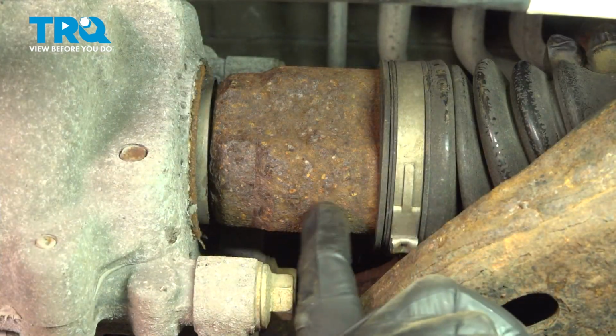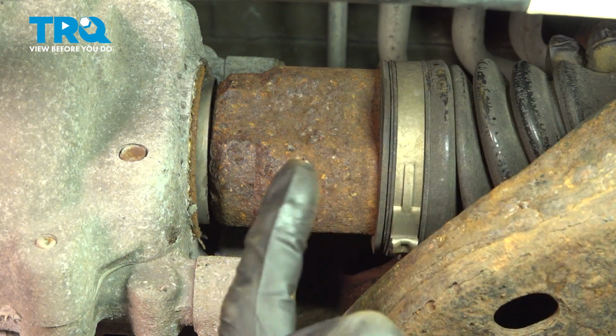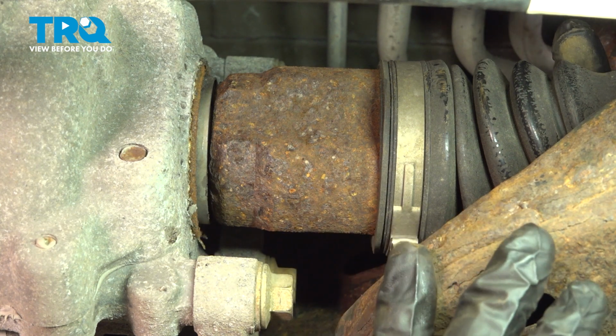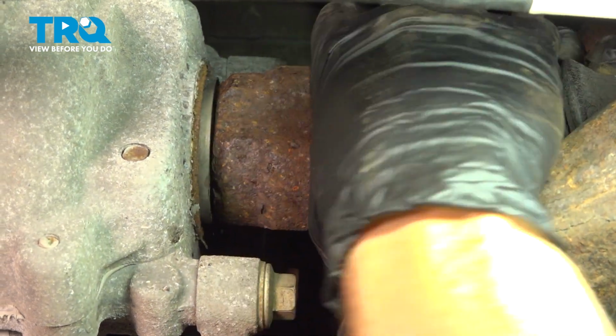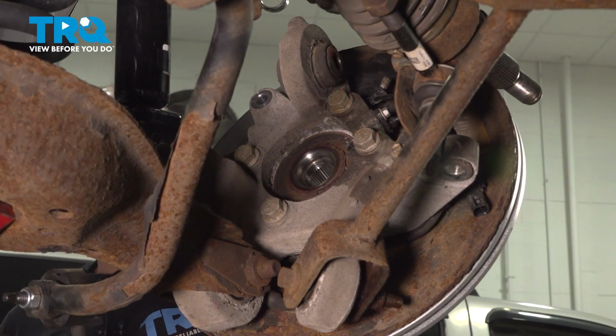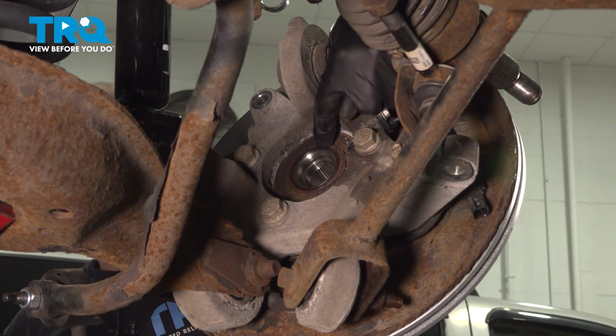Once you feel as though it's fully installed into the differential, it's important to make sure that you take hold of it and try to pull it out and away. We need to make sure that it's completely locked into the differential itself. That's tight. Now we can start putting the far end of the axle into the backside of the wheel bearing.